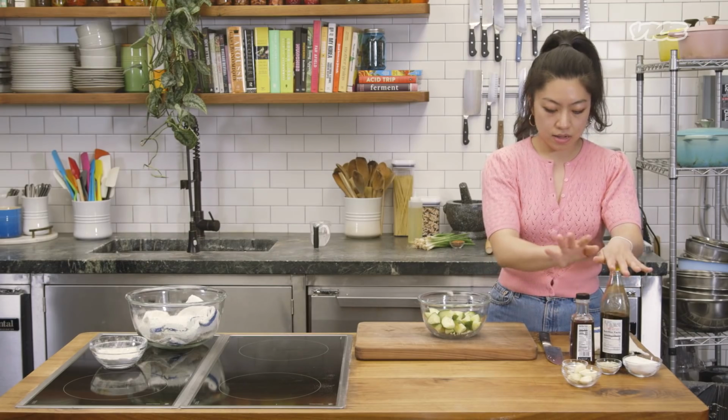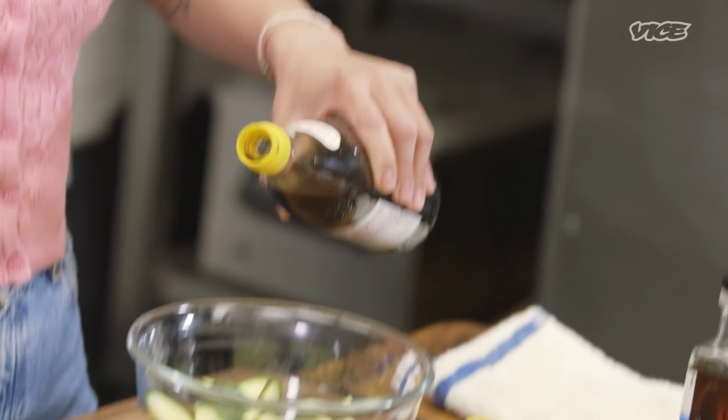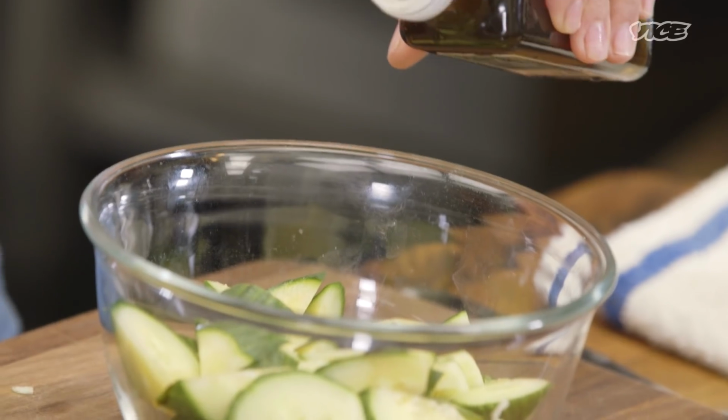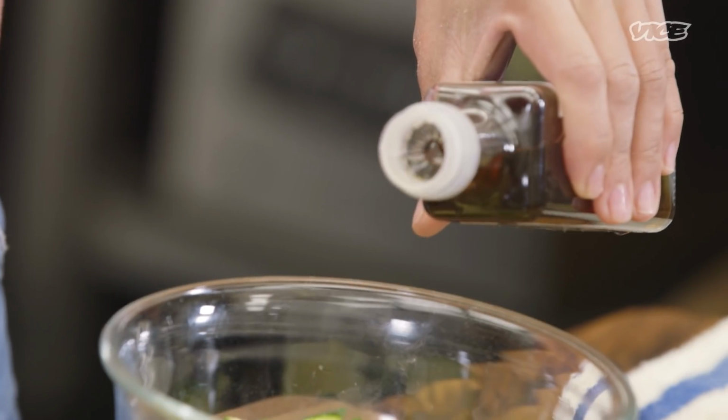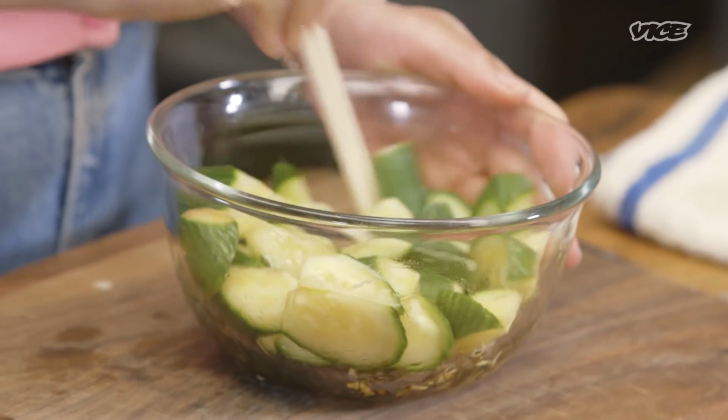In terms of condiments, I'm gonna use a little bit of black vinegar, some sesame oil, and then some salt, a little bit of MSG, and give it a mix. The ratio, I would do 1 to 3. So I'll take 3 parts of black vinegar to 1 part of sesame oil. And you can take your chopstick and just give it a mix.